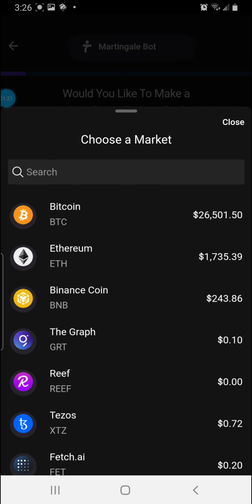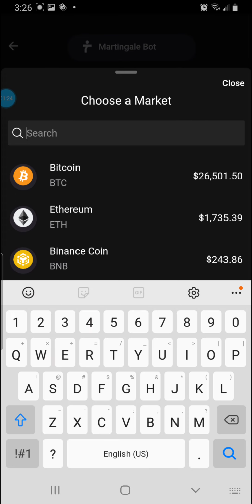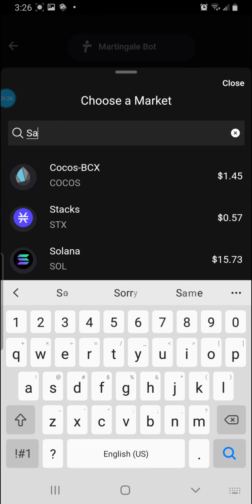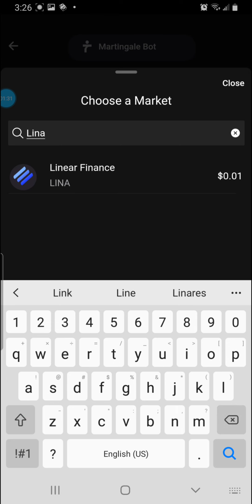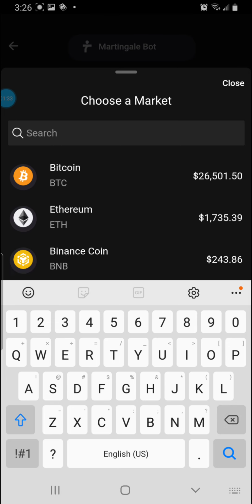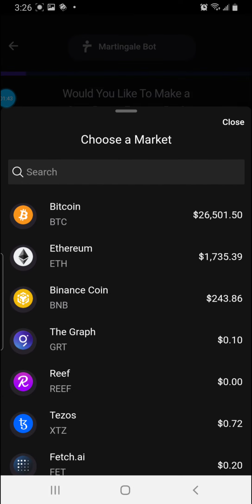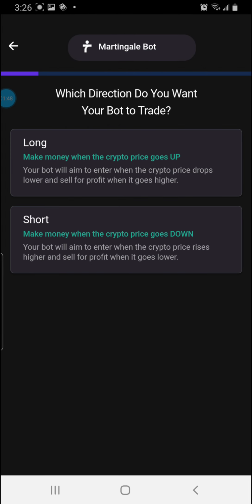Now you can decide to choose any token you want, maybe Sand or maybe Lina or any of the volatile coins you wish. But Tafa recommends we move on safety coins that have large market cap and also large distribution among holders. So what we are going for is Bitcoin. Now this is the point where you must make a decision. What is your decision? Are you going short or are you going long?